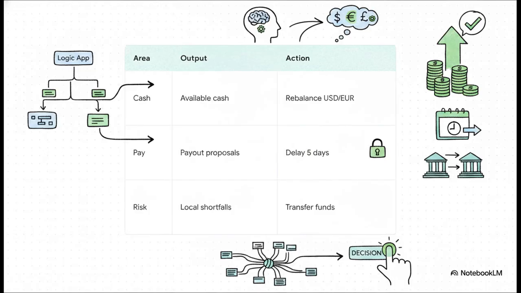And this brilliantly illustrates what happens next. This is a finance decision cockpit. Pay special attention to the recommended actions here. The logic app isn't just saying, hey, here's your cash position. It detects an issue and literally says, rebalance excess US dollars to mitigate an incoming euro overdraft. Or it looks at your payment schedule and actively proposes, delay these specific low-priority invoices by 5 days. It transforms those raw inputs into highly specific operational directives.